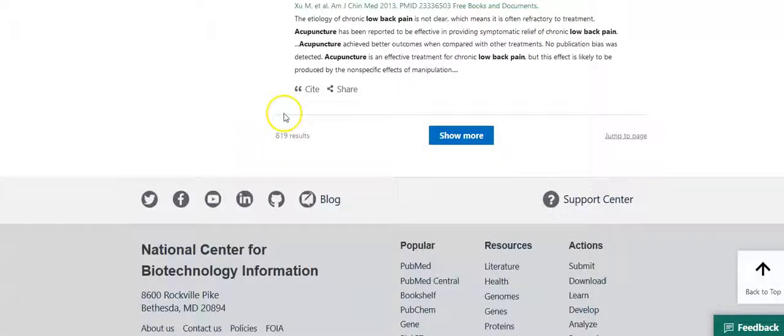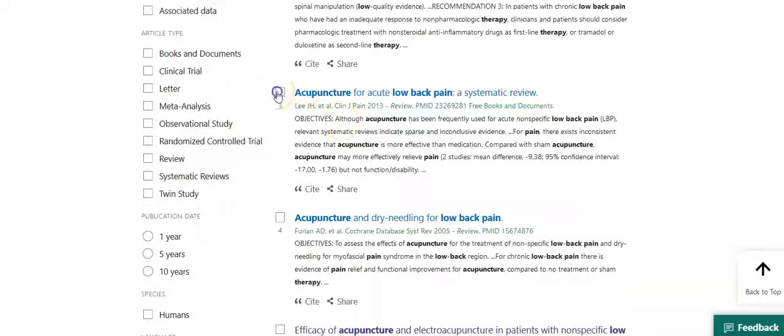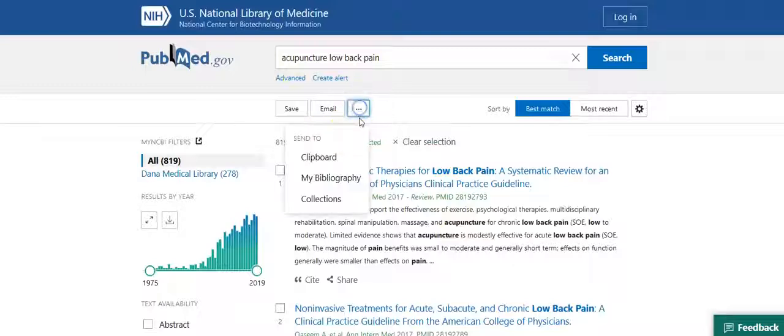As you go through the results, check the boxes beside those you wish to save, and then go back to the top to the Action menu and make your selection. You could save your selections for the duration of the work session by sending them to the clipboard, or you may email the results.